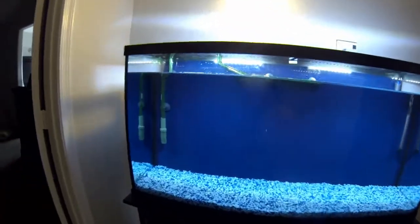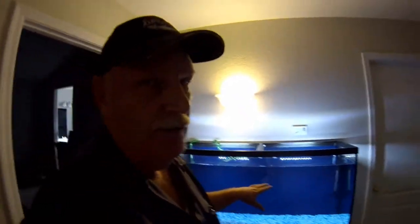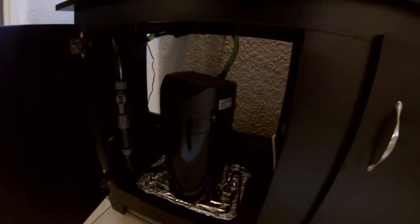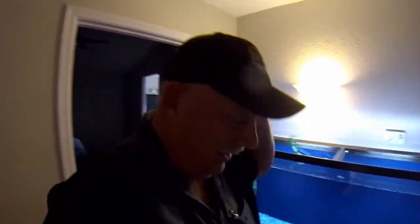But yeah, so let me take you over here real quick. And coming out real nice. We're not filling it to the top because we're going to put decorations in and stuff. We don't know how much water displacement that'll be. The pump is quiet. Super, super quiet. So anyway, very happy so far, and we haven't flooded the house, so we're doing good.